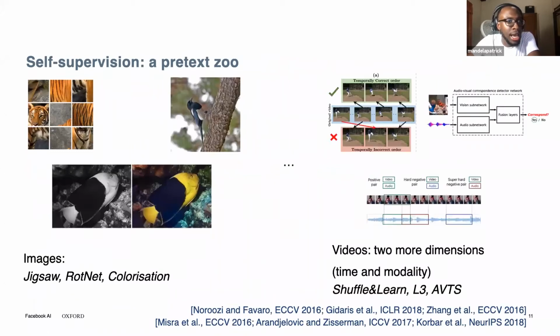And just to rehash, the idea, as I said, is that we have this learning where we don't require labels. It's called self-supervised learning. And it usually finds some sort of pretext task where you artificially construct labels from the data itself. For example, one might be predicting the color from a grayscale image, or predicting the degree of rotation given some input image in the image domain, while in the video domain, it's things like predicting the order of frames, or in the multimodal context, which is a lot of my research, predicting whether a video and audio pair are at the same time or from a different video at different times.